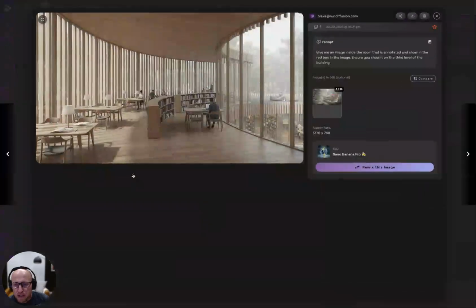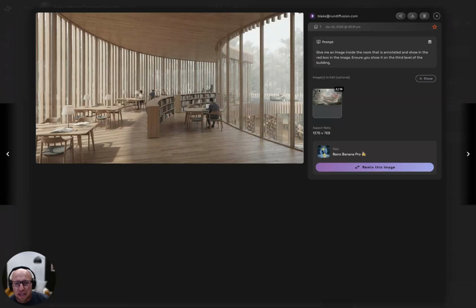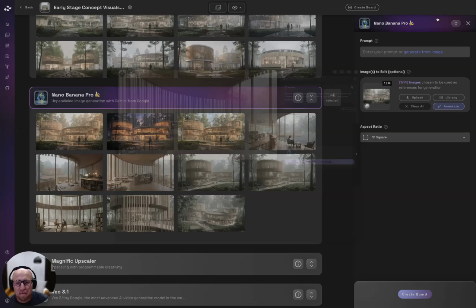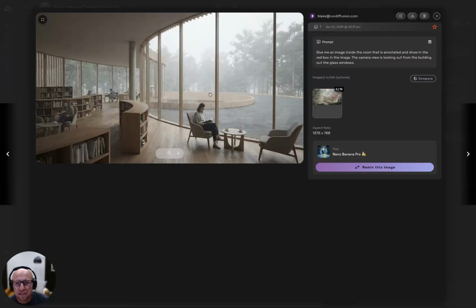The next thing I did was I was trying to get it to show me inside this room, but it wasn't quite showing me the positioning of the glass as well as I wanted to. There's probably some changes I could make or refine my prompt, but again, because it's early stage, I don't really care that much about that. I just want to get a feel for what the ambiance and the interior might look like in a wood structure like this, in this library type building. I did a few iterations of that to get what the interior might look like. Here's another. And then here is another, just a really pretty look with this roof out here. People sitting around. I love this style.